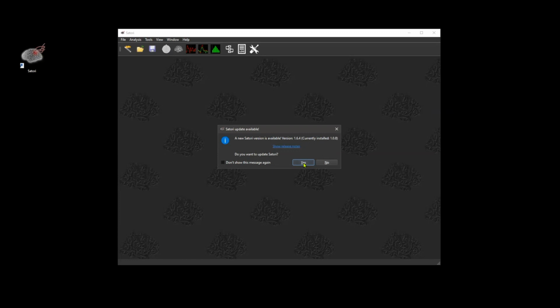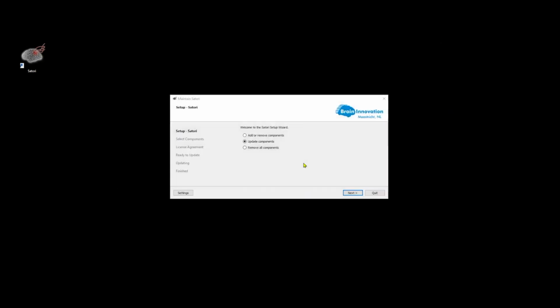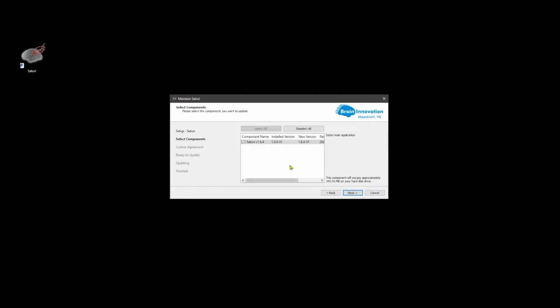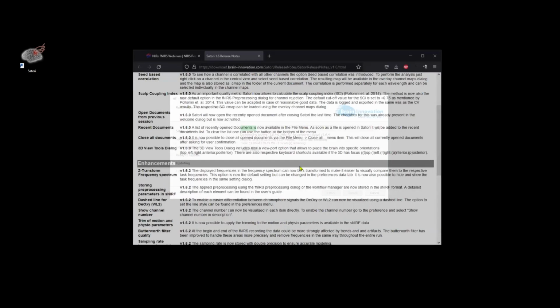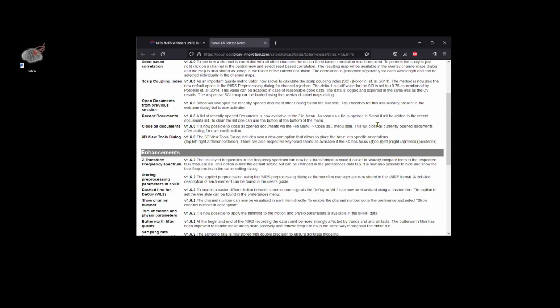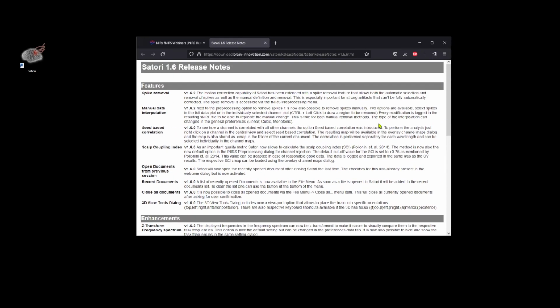You just press yes, and it will close Satori and guide you through the update process. You will see which components will be updated, and you just go through the whole update. It then starts downloading the new features, which can be done in the background, depending on your network connection.